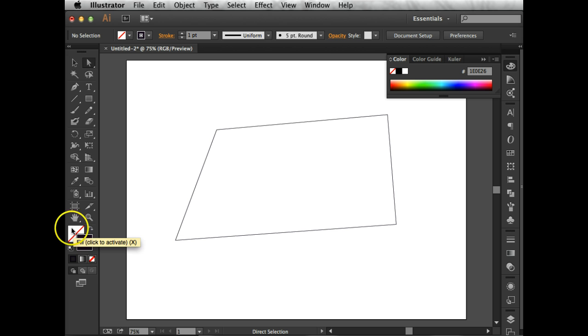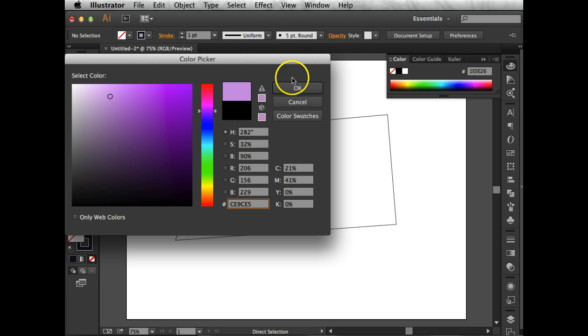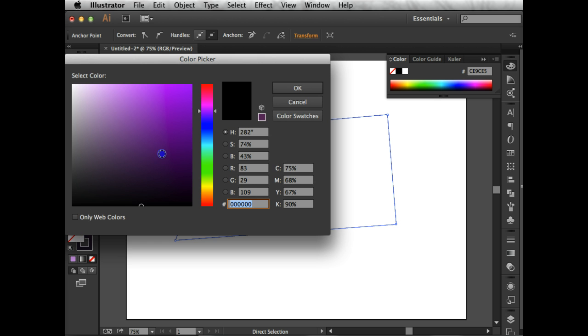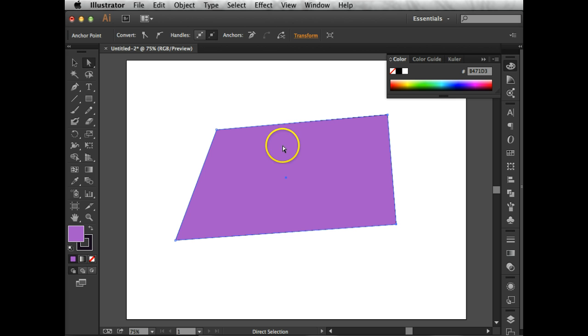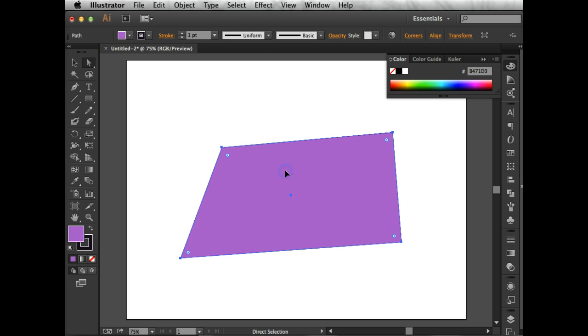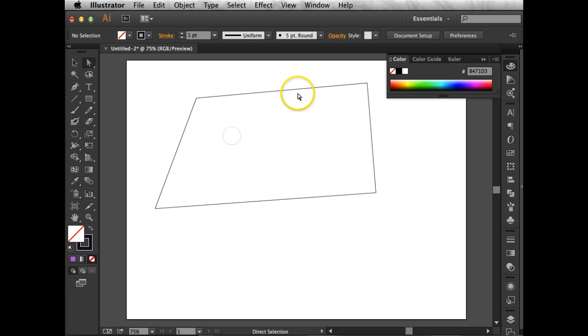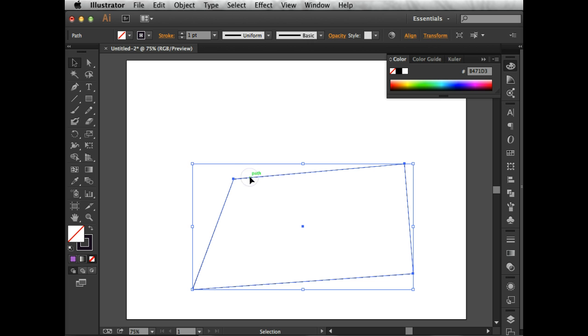If I put a color in that area, once I select it, double click. Now I'll put in a lighter color so you can see it. Now, I'm going to first deselect. Now I can move it. So if there is no color, and this is my none color, I can't move it. I can't do a thing unless I come back to my selection tool, select the paths.